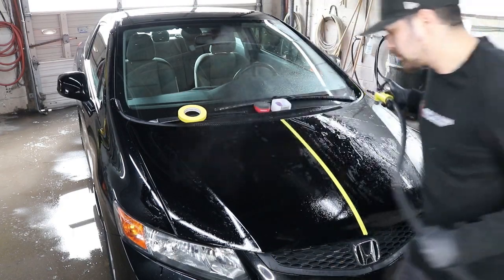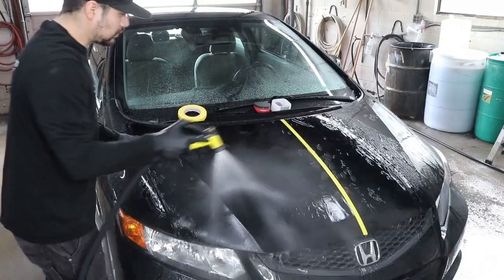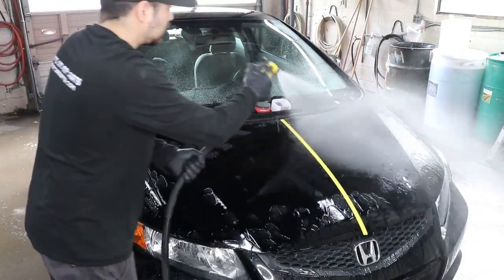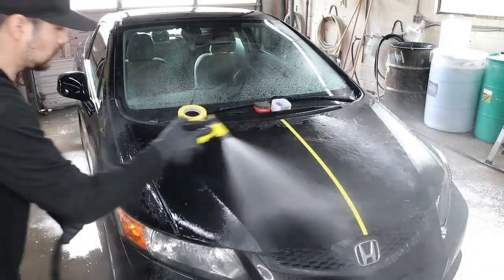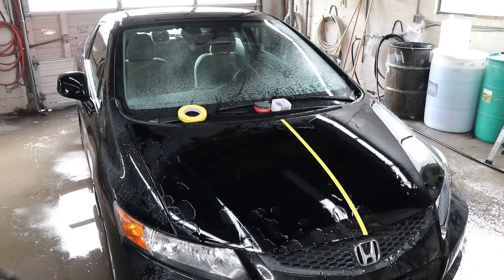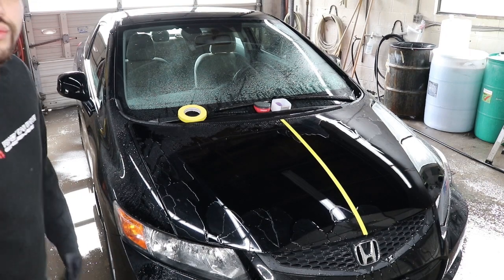One thing that I always like to do is run a splash of water to see the water bead up and roll off of the hood. It appears that the clay bar side is running down a lot quicker, which means that the panel has been cleaned and decontaminated a lot better with the clay bar. Although my 2.0 is doing a great job in this portion, I think the clay bar wins.